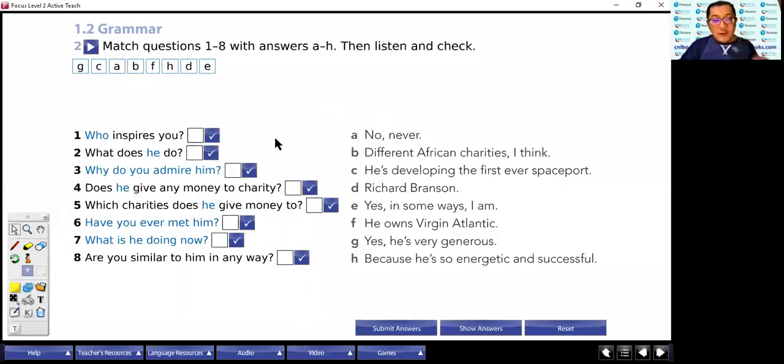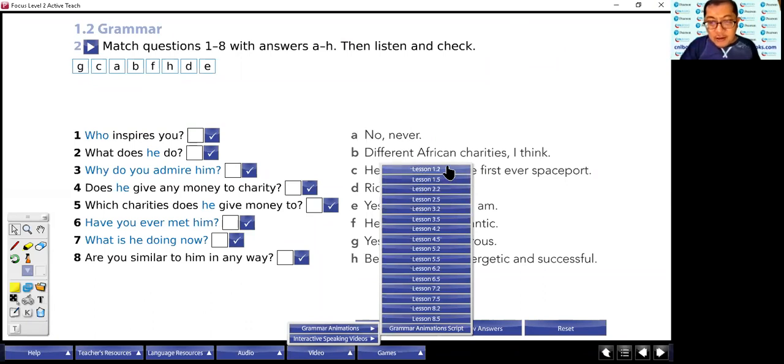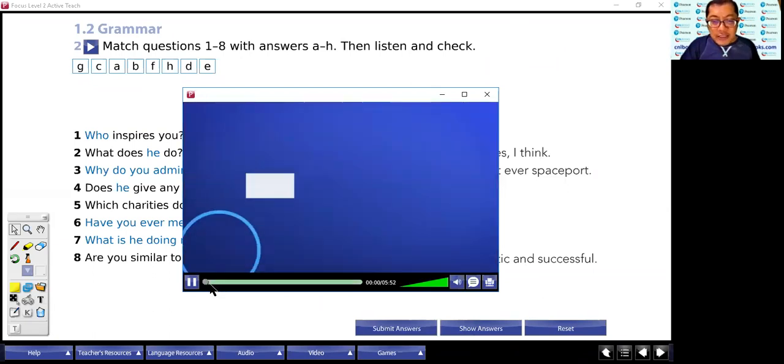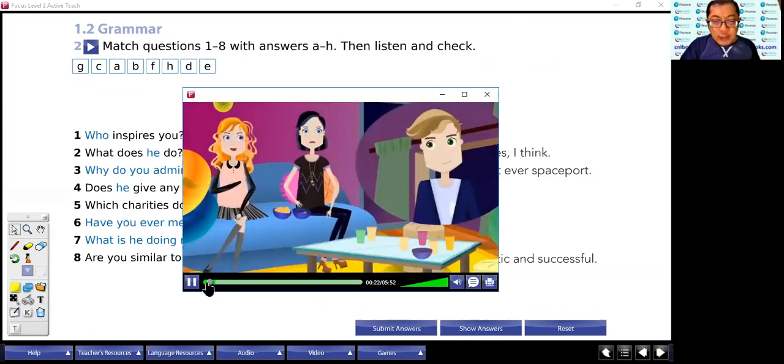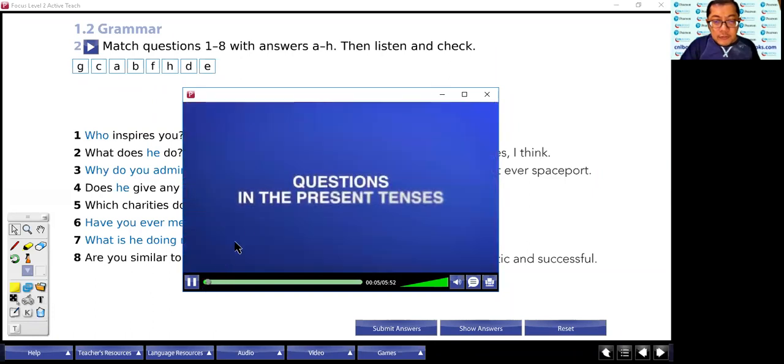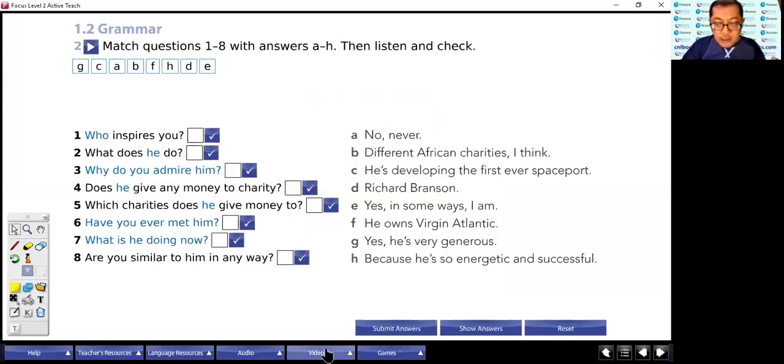Right, and then you go to the exercise here, right? Okay, it's supposed to be, there is one here. In other grammar, they're all scattered around, and you will find there's supposed to be one icon here, yeah? And the inventory here. If you want to find it directly here, that will be fine too, because it has been arranged this way, okay? For lesson 1.2 grammar, and you find, oh, it's about present simple, for example, again in the form of questions, etc. Okay, so those were about video on grammar.